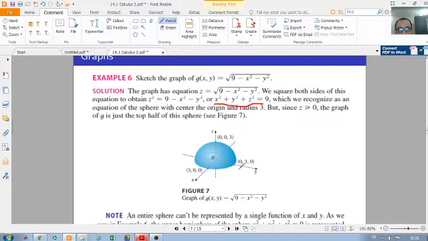Okay, and intercept points similarly can be found by writing 0 for two of them. When we write 0 for y and z, we get x squared is equal to 9. Since we consider the positive case of the sphere, x becomes 3: 3, 0, 0. Similarly, 0, 0, 3 and 0, 3, 0. So this is the graph of this function.